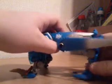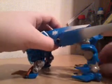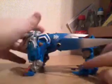But basically for articulation, his front knees can bend just about all the way, just mostly back. His front claws actually fold downward, which is nice, and they pivot about on a ball joint. So yeah, then the legs at the back can move about quite well. The feet pivot. And then the tail itself actually moves, which isn't something often, I'd say.